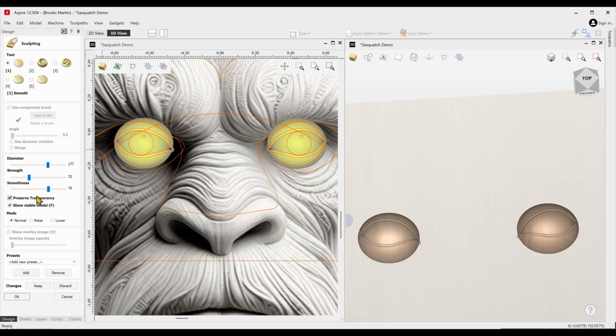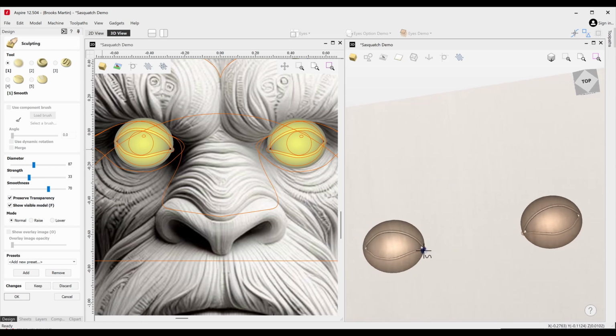And we're going to zoom in, get that a little bit smaller. Too small. Something to allow us to just smooth these transitions. We're looking at smoothing the inside of the eyelash and also those eyelash loops.